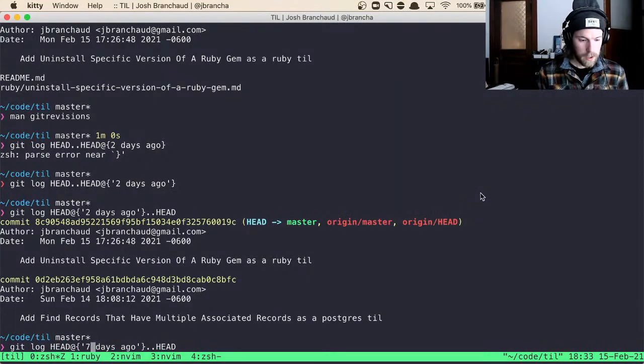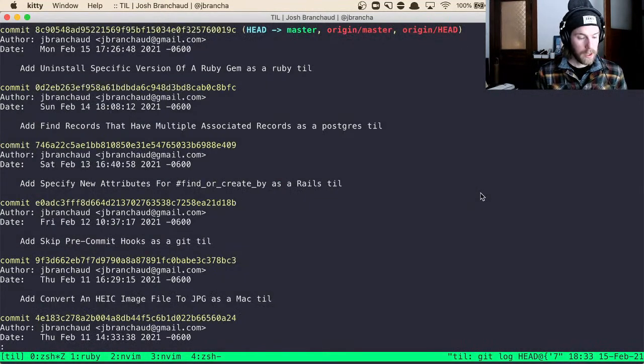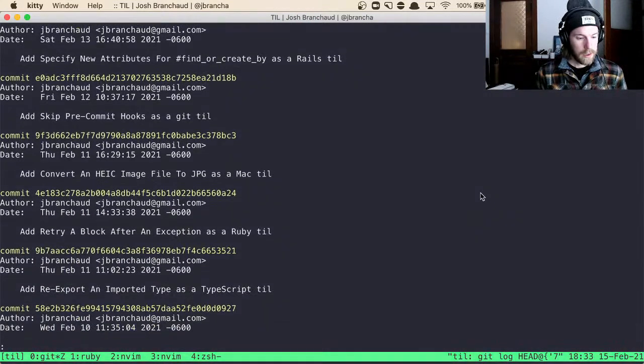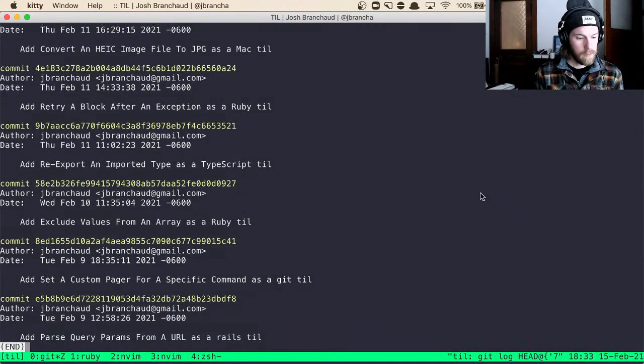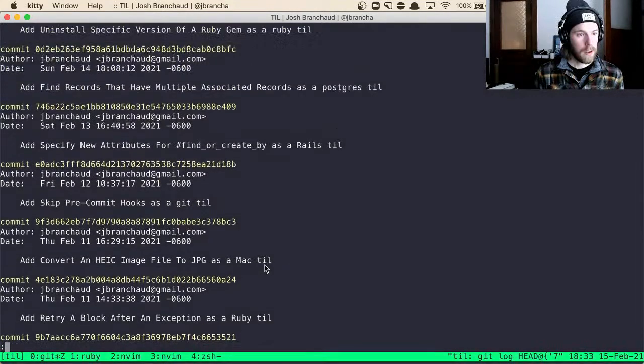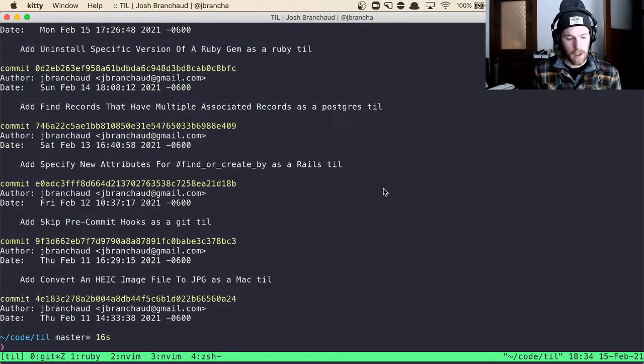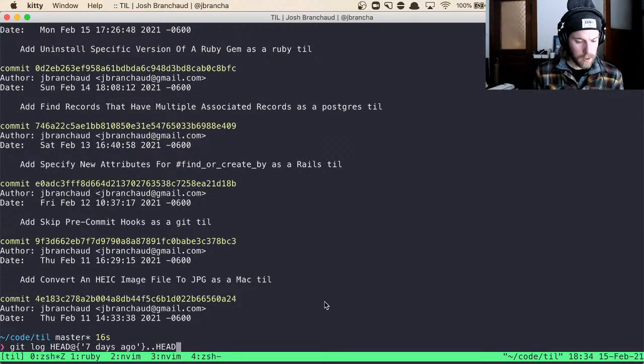Similarly, if I knew I was going to run this on a Sunday every time, I could do last 7 days and it would give me that. Okay. Yeah, and that goes back to Tuesday, February 9th, all the way up to today. So maybe specifying a range like this is the way to go.